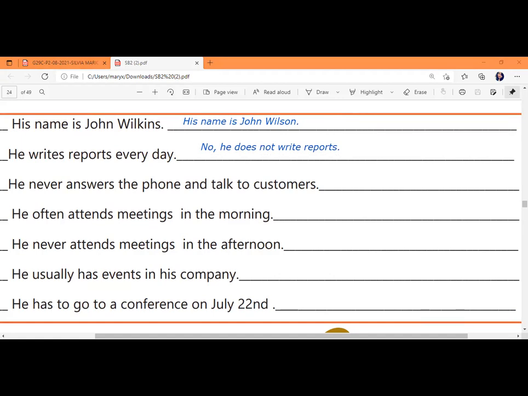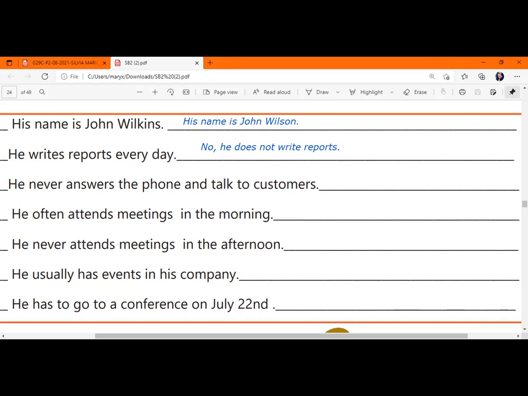Right, if we go to the paragraph. Una pregunta. Ahí se le podría agregar más, digamos, not write report. Y ahí se le pone, he attends meeting, o he, por ejemplo, he is human resource manager. No, because that one doesn't match, right? ¿Cuál es la que pega acá o que hace un match con lo que estamos diciendo? Dice, he writes reports every day. Change to negative.